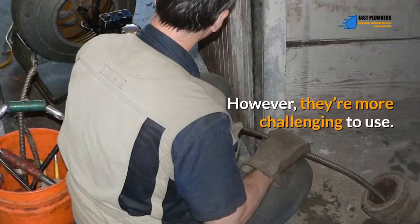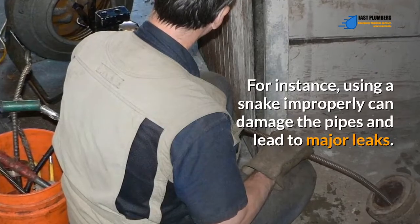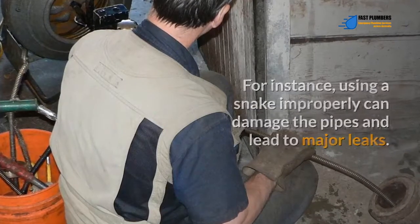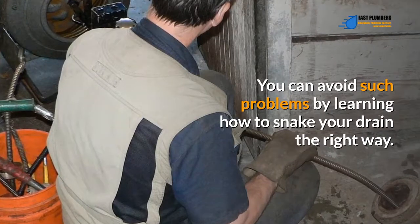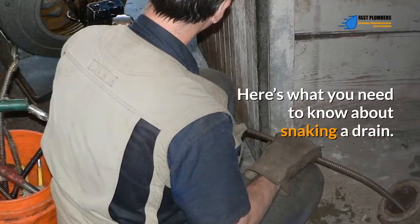Snakes are more effective than plungers. However, they're more challenging to use. For instance, using a snake improperly can damage the pipes and lead to major leaks. You can avoid such problems by learning how to snake your drain the right way. Here's what you need to know about snaking a drain.